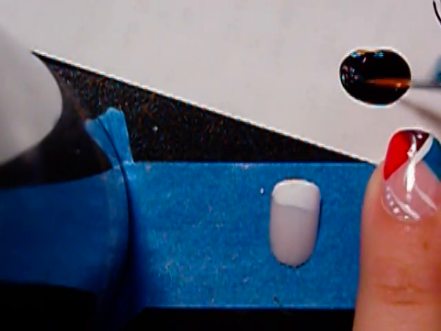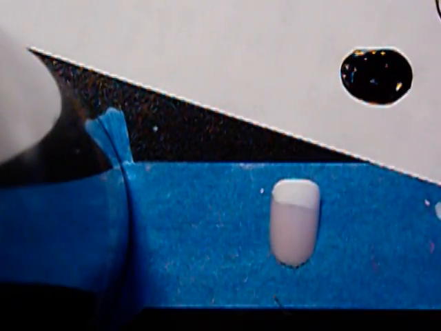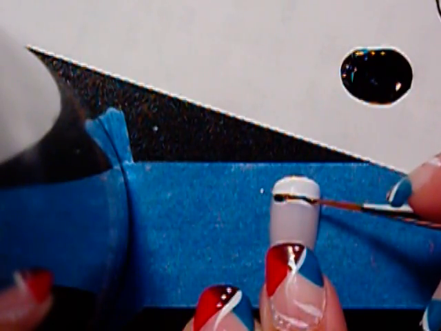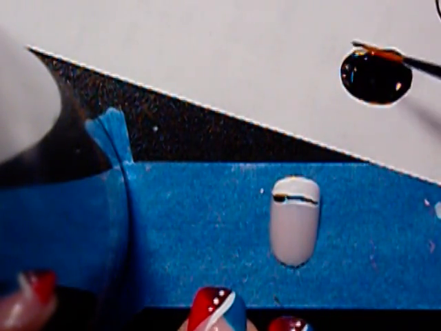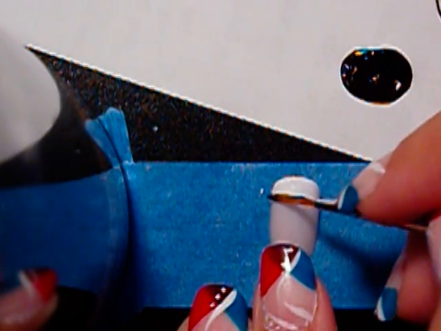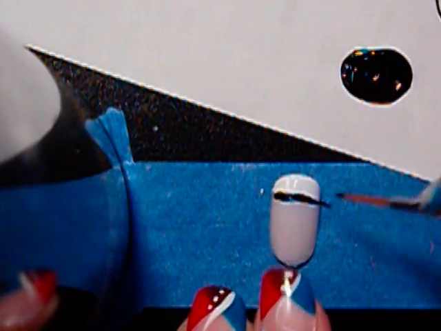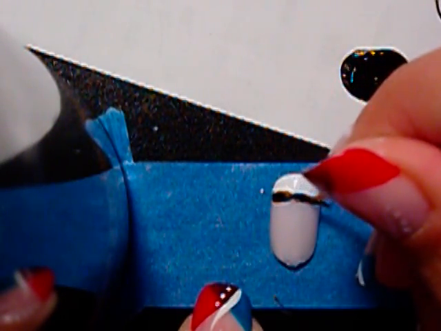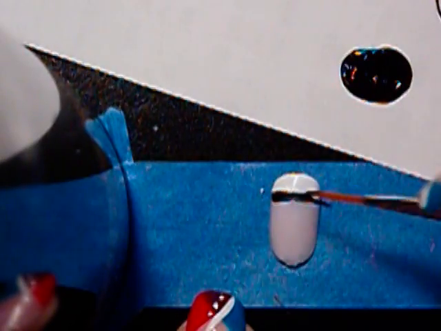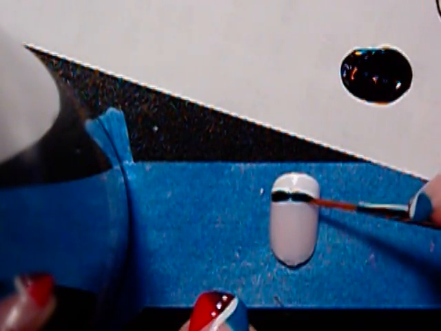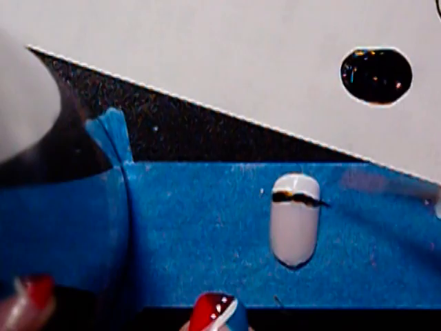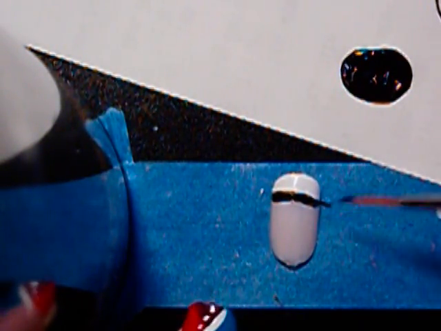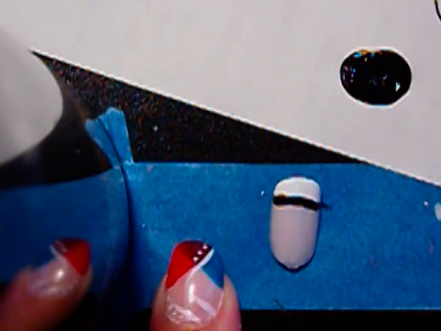And then dip in your black. Make sure there's no more water on it. Like this. And then trace a line across the nail. Like that. Then you want to go back over it and make sure it's all even. And this is the basis. This you really want to be neat on, because it's going to be the basis of your ribbon and the line between the French manicure and the rest of your nail part.